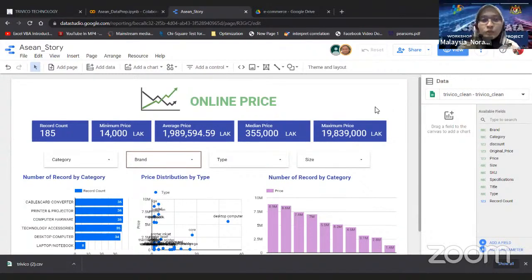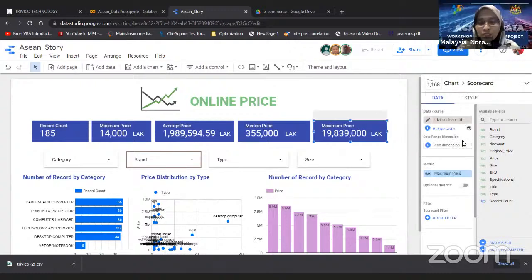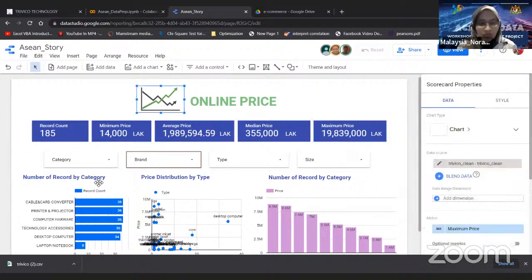However, if you want to create a new one, it is like PowerPoint, where you can just drag and drop data, and then you can build your dashboard easily. So this is what I have done.